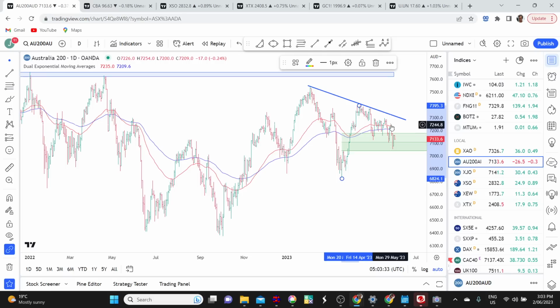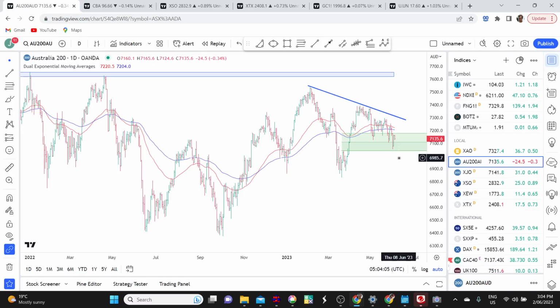But it didn't get too far. It got back to the moving averages. I've got the 50 and the 100-day moving averages, and that was enough to repel the advance. The market has since come back down and has traded at the bottom of the Fibonacci region and is at an 8-week low. We're also now clearly below these moving averages, and I think this opens the window for further falls, for further weakness.